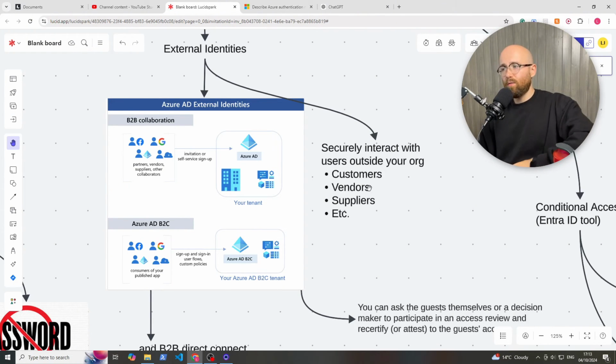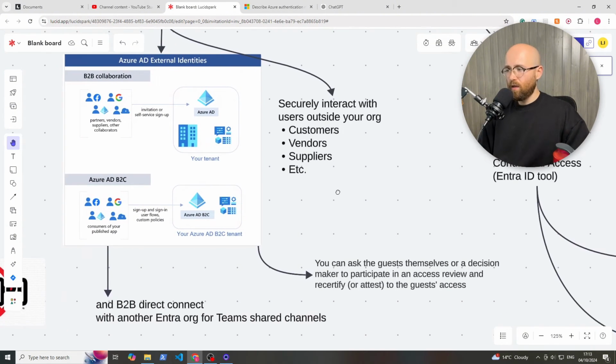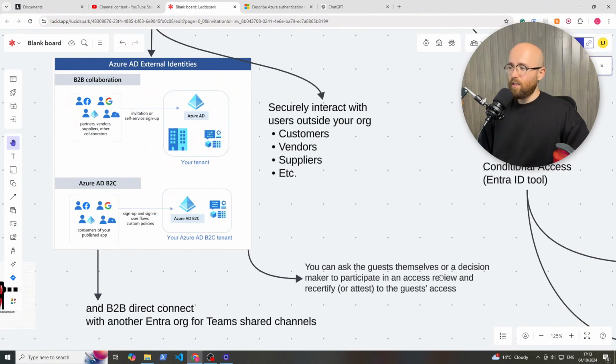So securely interact with your users outside your org, so customers, vendors, suppliers, etc. You can ask the guests themselves or a decision maker to participate in access reviews and rectify or attest to the guest's access. So you can continually review access to see who has actually got it and who should have it or shouldn't have it. And so basically what this allows you to do is to have, say, for instance, B2B collaboration.